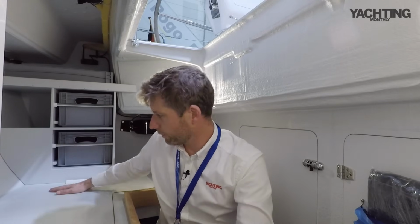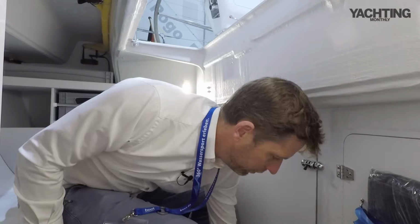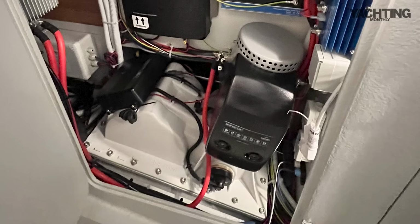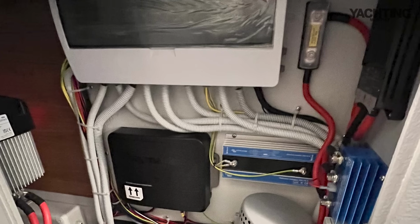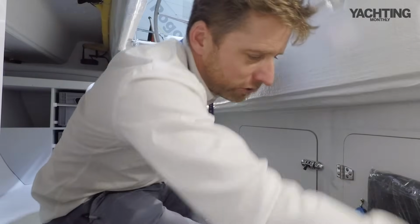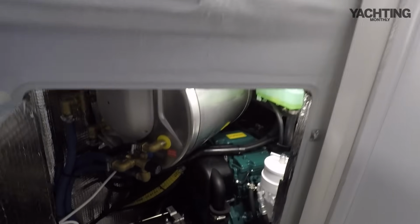You could probably put something over if you want to protect it or keep that closed, or stowage on top of it. And then sitting on this side, undo the bolts, you can really easily get to your stern thruster system in here, and some of the charging systems, electrical systems, and electrical distribution panel. And then forward, we've got access to the engine. So in the technical space, access to the engine.